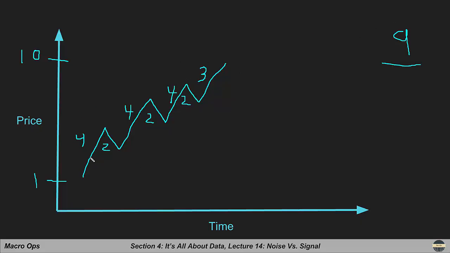And then we have to add up the total amount here to get the denominator again. So 4 plus 2 is 6, plus 4 is 10, plus 2 is 12, plus 4 is 16, 17, 18, 19, 20, 21. So now we have a larger denominator, and therefore our efficiency ratio is 0.4285. And that's lower than the previous example that had less swing. So this is how you can quantitatively define how noisy a trend is, by adding up the amounts of the individual swings on the way from the starting point to the ending point.